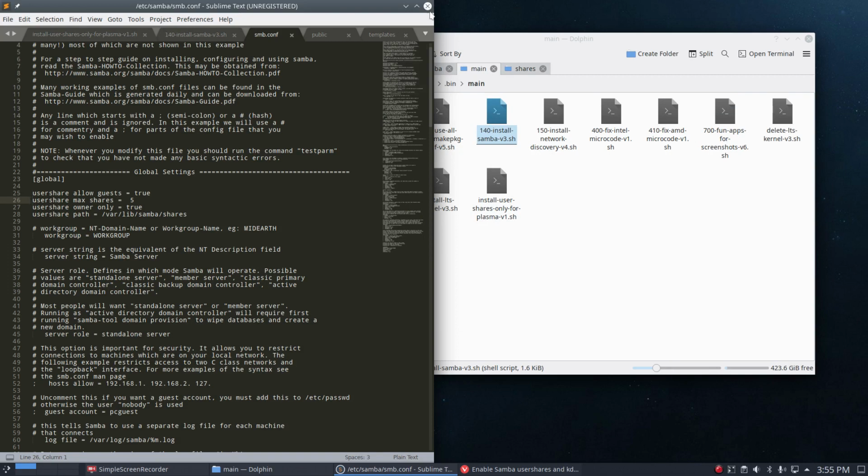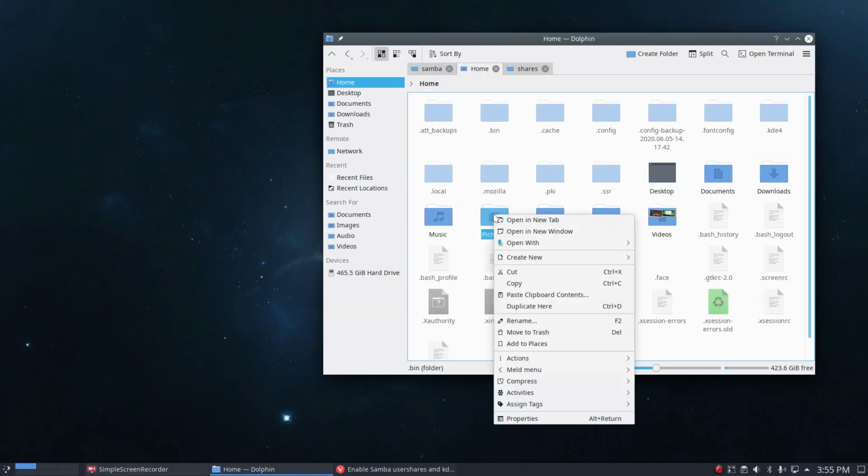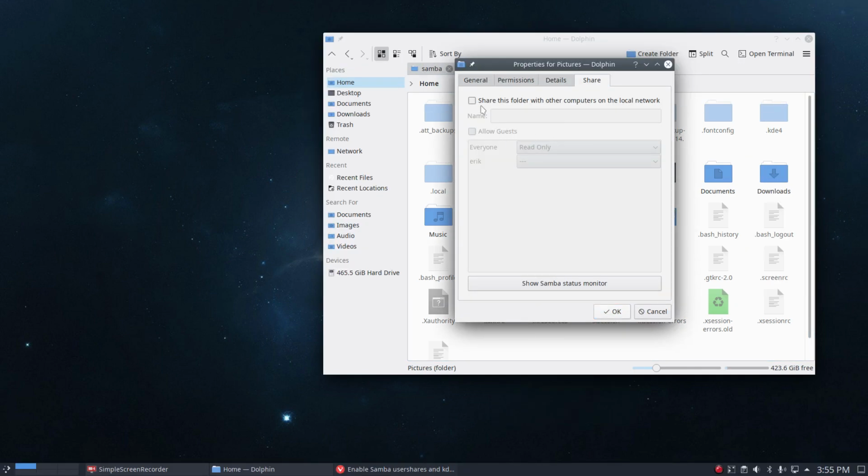We now have the possibility to say, again, one more example, pictures, properties, share this with any kind of name, share pictures Eric, so people see the name in their network, and you say, okay, allow guests, maybe a good idea, somebody can see it, everyone read only, Eric has full control, which means I can update, I can remotely put stuff on this computer.